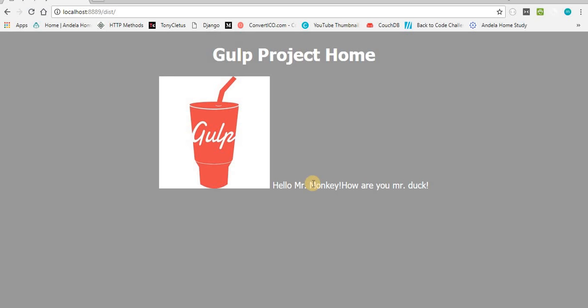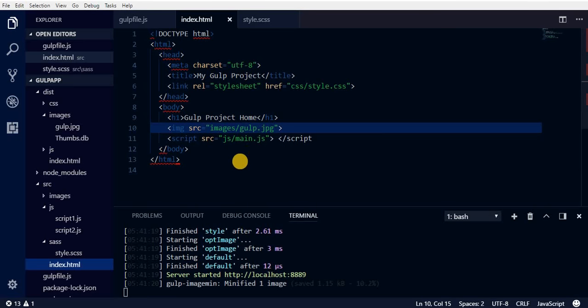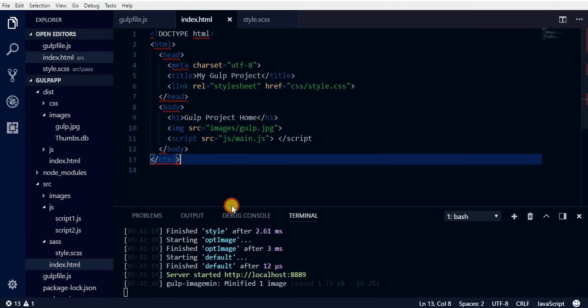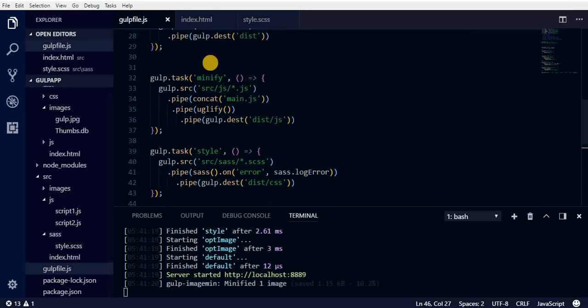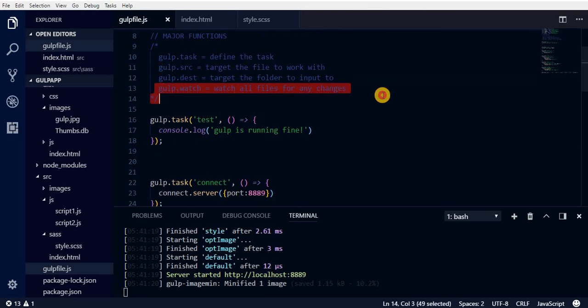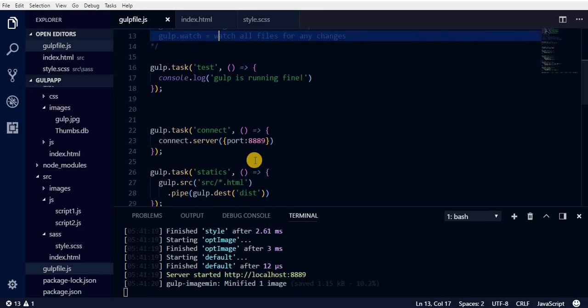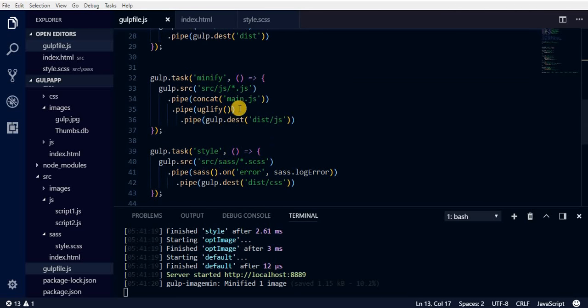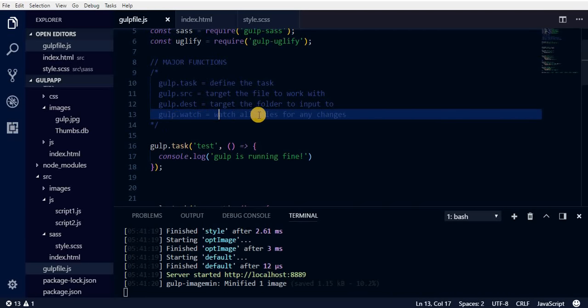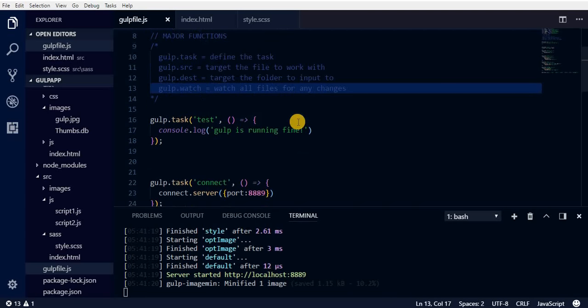Although this website is a little bit alright, this is not a website actually. We are actually trying something here. We're trying to make use of gulp, but this is how it works actually. This is the optimized image and it's here. So finally we have to do the watch function, the last man standing, this guy here, watch. Actually I was supposed to use this throughout while coding. This is what you should do first while coding, but I needed to do all this so I can see the changes that I make in all the tasks. So what it simply does is to watch all the files for any changes, running everything behind the scene.